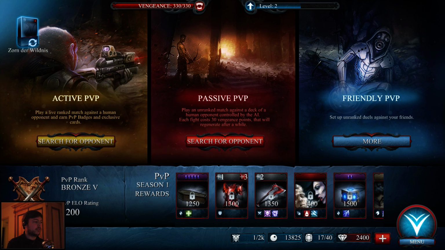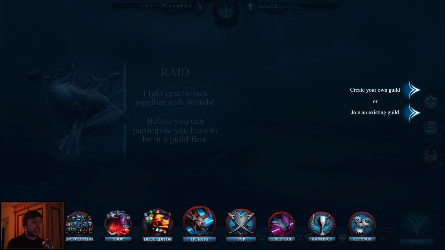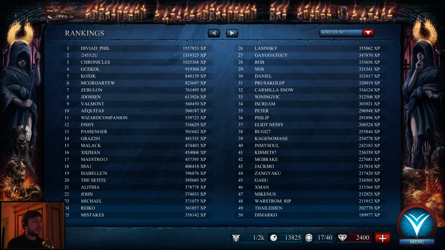And yeah, there are PvP rewards, and you can unlock them and then buy them. And there's guild raids. So basically, I could not play PvP yet, by the way, because this is pre-release, so nobody's playing yet. Same goes for guilds. So you have guilds, and then you can get guild raids and stuff like that. So that's pretty cool. And there's a ranking page. Let's take a look at that as well.